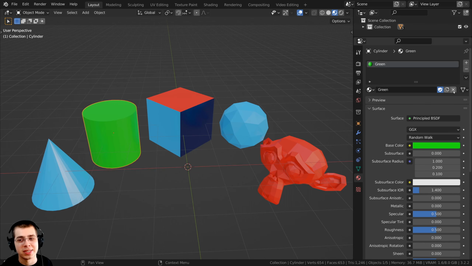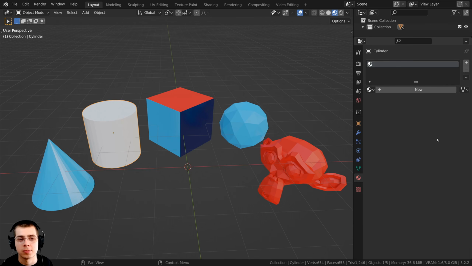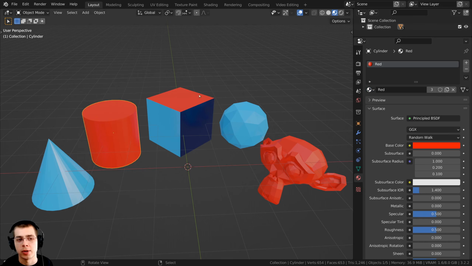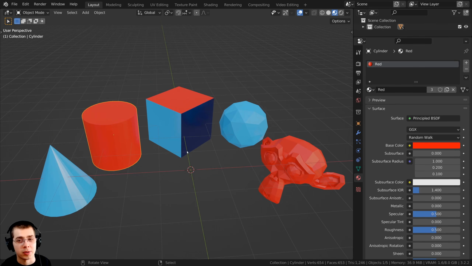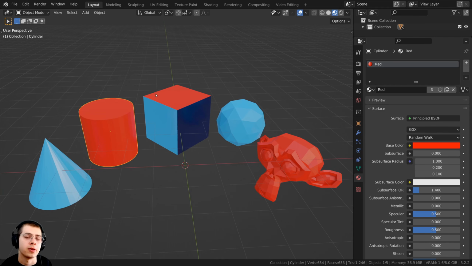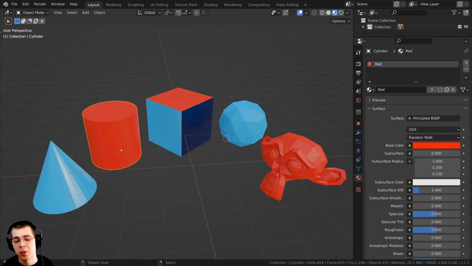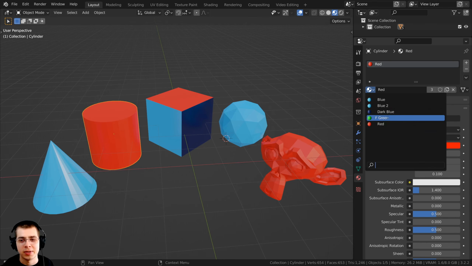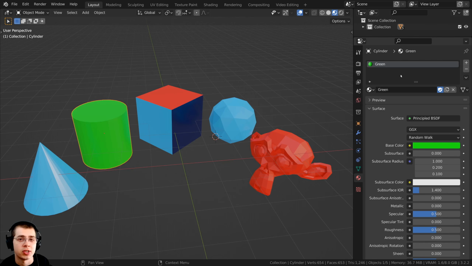So now what I'm going to do is click on the X button here to get rid of this material, and we could just add like the red material to the cylinder. So I'm now going to press Ctrl S to save, and then I can just close the Blender file and open it up again. And I've just reopened the blend file, and if I click right here on the material slots, you can see we still have the green. And this material also has that little F right there, and that is telling us that it has a fake user.